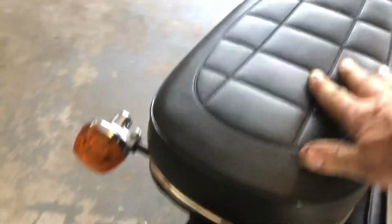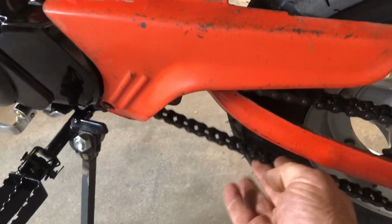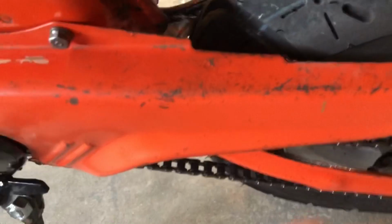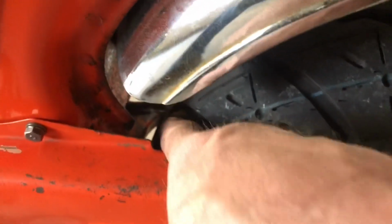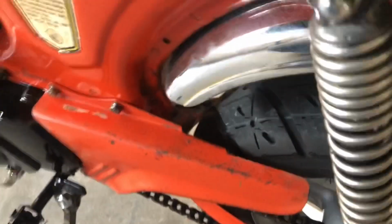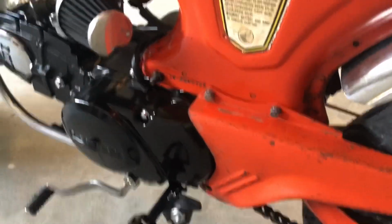So we're going to have to see if we can tighten. We may have to add a link back to the chain. We've got a little bit of slack, but I don't think I've got enough to be able to pull the tire back. It's hard to see. I can't even hardly see it with my own eye, let alone put a phone or a camera on it. But I need to get the tire back away from the swing arm. We're rubbing up there, and it was making a womp, womp, womp noise as I was riding.